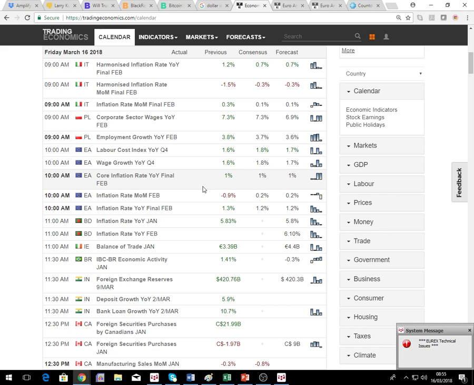This is now February data. It's a final reading. We've had the regional components. We've had Germany report. We've had Spain report. So I wouldn't be expecting great market moving events, but I would absolutely go ahead and prohibit anybody holding any positions irrespectively over this data. So bear in mind, given the fact that inflation is still one of the biggest talking points for central bankers across the globe.